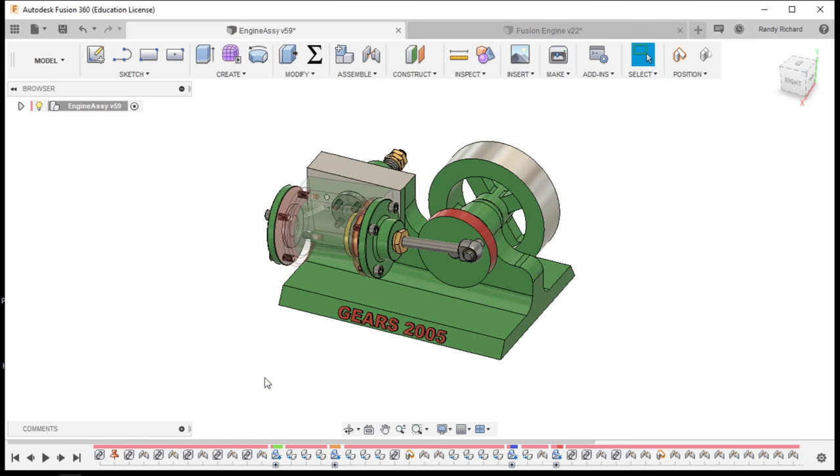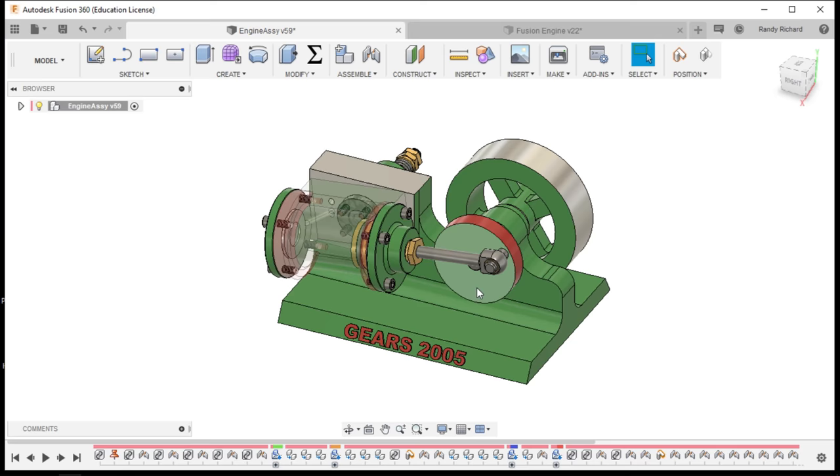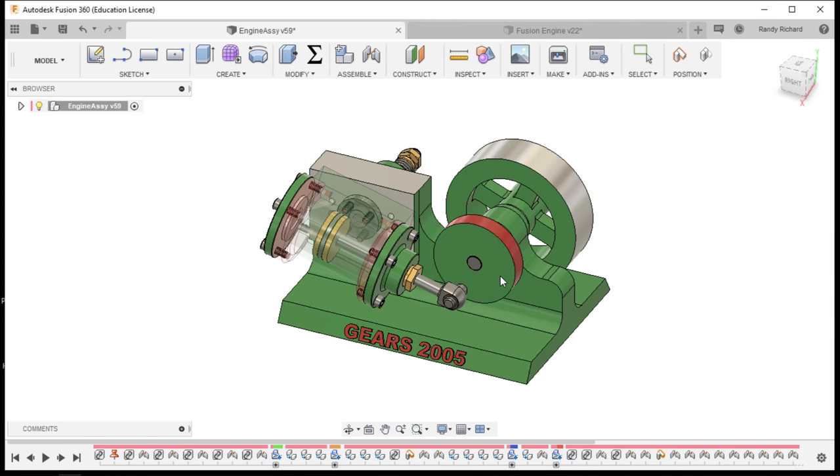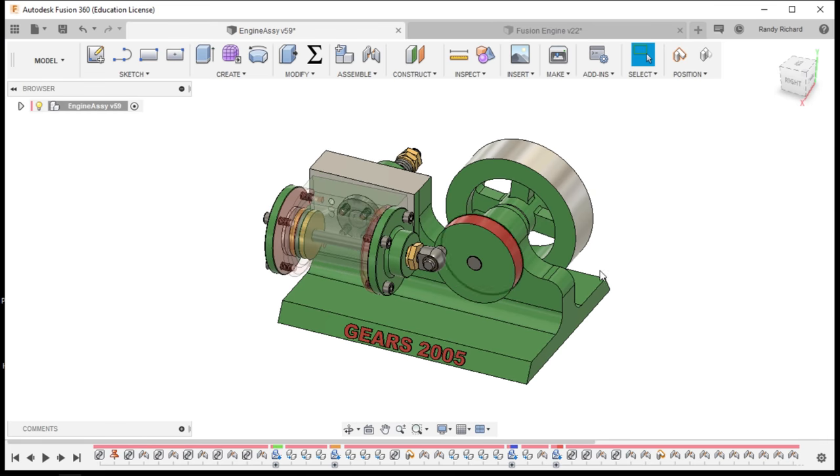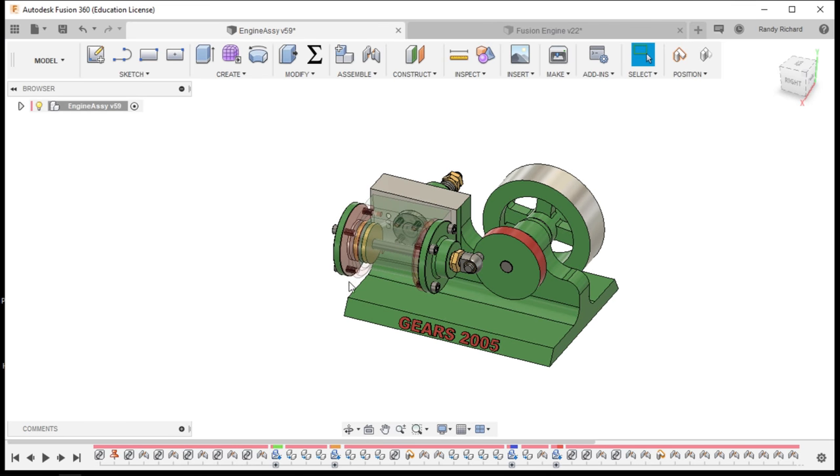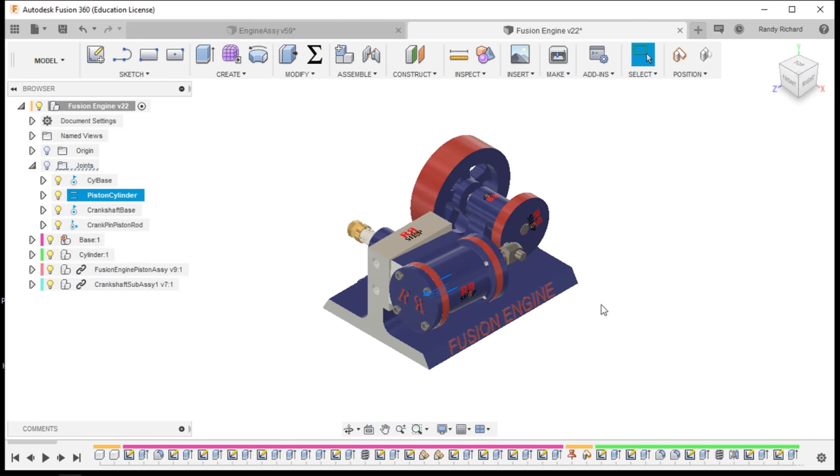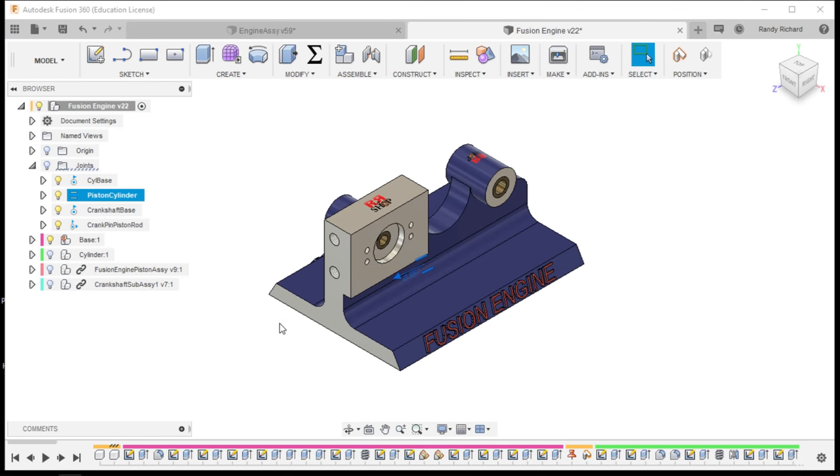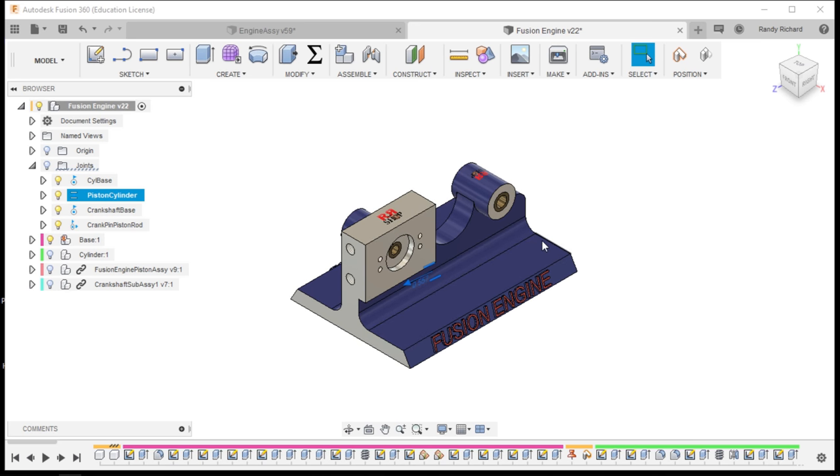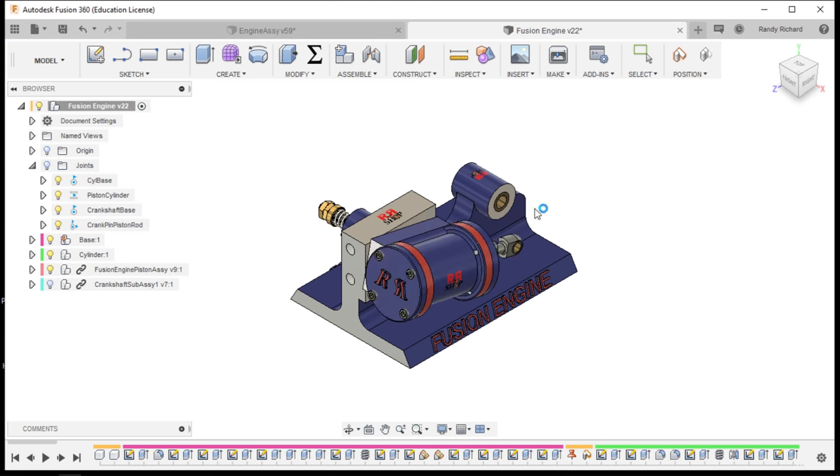This is where we pretty much started. I modeled first the engine to figure out all the clearances and such like that. And this is an animated model, obviously. Now with my other little series I had going at the same time with the engine, we modeled what I called the fusion engine. So with the fusion engine, we worked our way through building the engine. And we started with the base, and here it has the bushings already inside. And we built the, of course, the cylinder assembly, the cylinder, cylinder heads, and the pivot rod. We did a piston assembly with the piston rod right there, and pistons on the inside, of course. We can't see that right now.